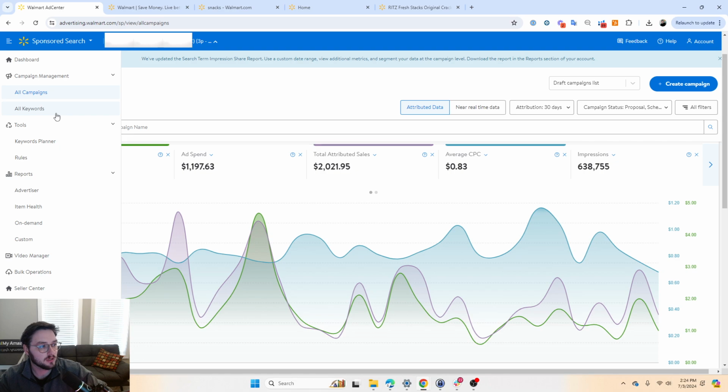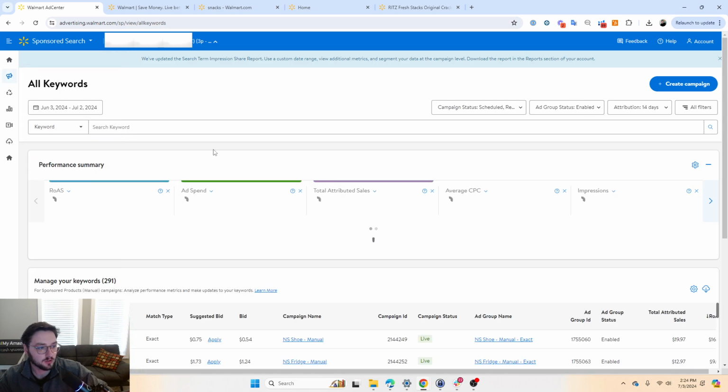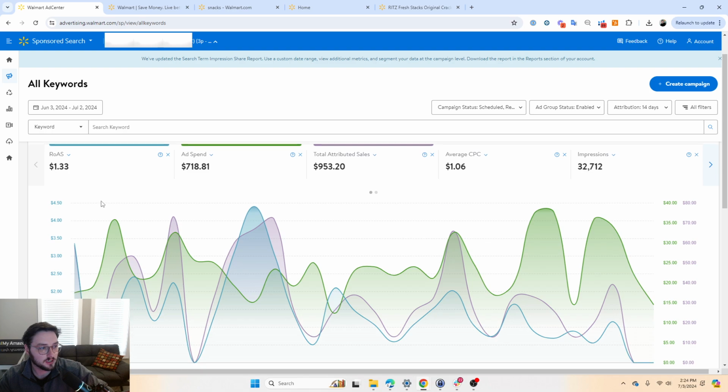And then as well, we also can look at all of our keywords. So we can go through, essentially look, same thing, ROAS, ad spend, attributed sales, cost per click, and we can do this on a keyword by keyword basis. This is something that you should be looking at nearly every single day when you are actually selling on Walmart. So make sure you take a look, go through it, and understand the data as a whole.